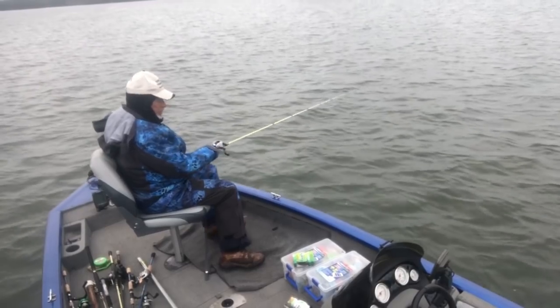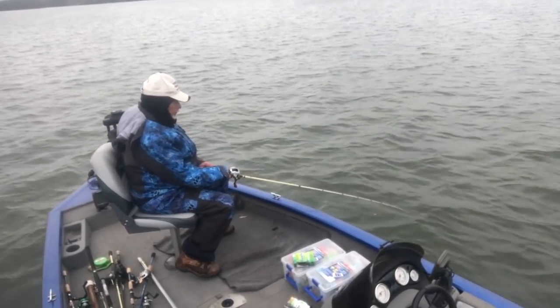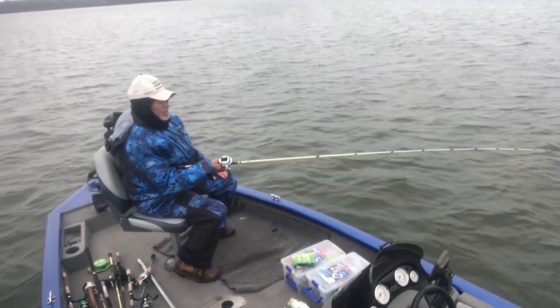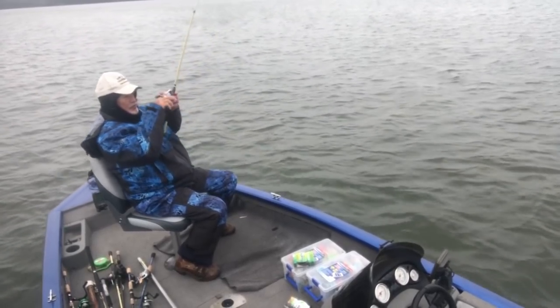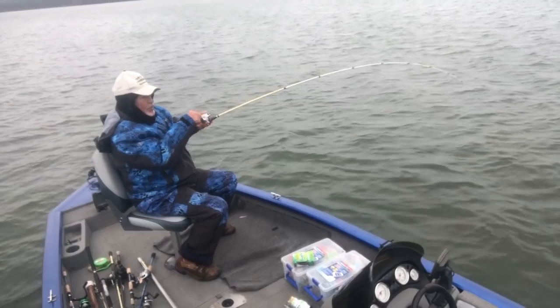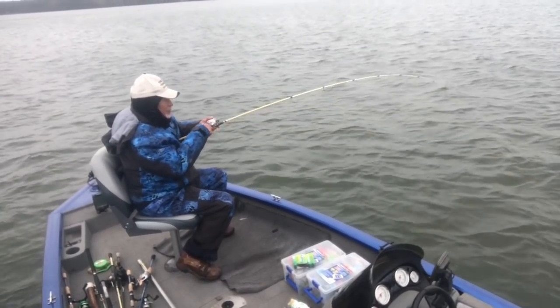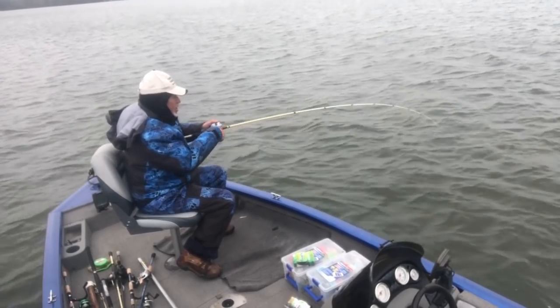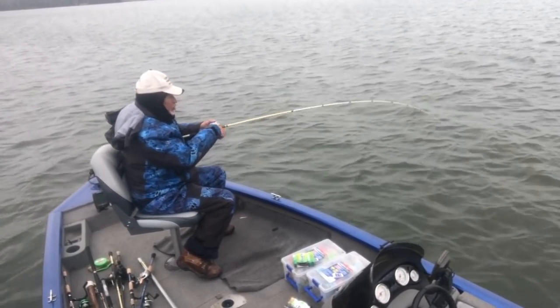Look at that. They bumping it already. They down there. There's fish all over that fish finder. And see, I didn't ride around and look for no fish. I just went to the point and started fishing. And that's what we do. That's a good one right there too, buddy. What I'm talking about, that is a good one.